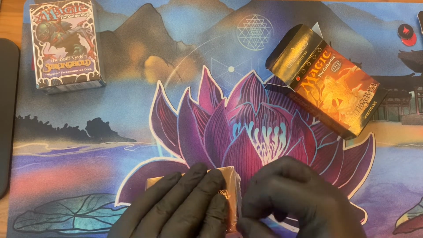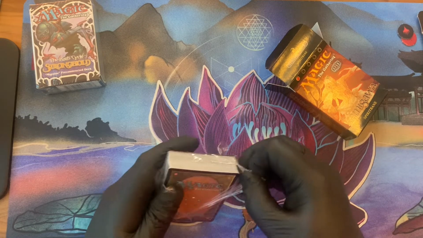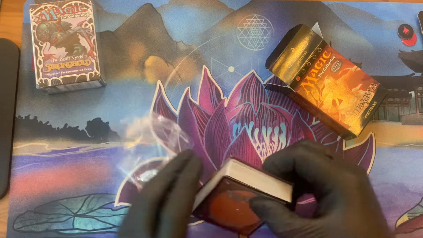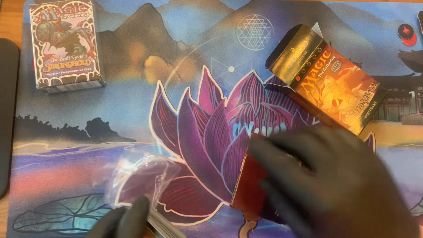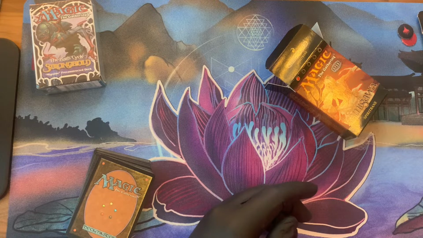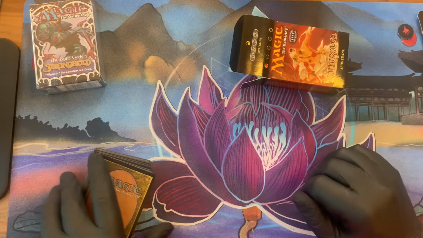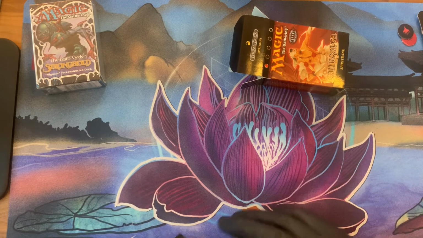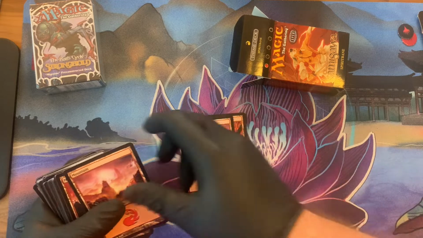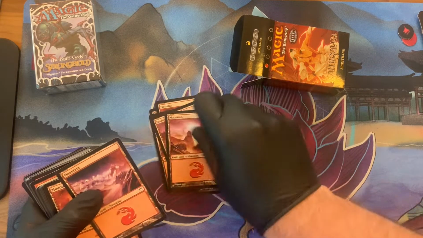There we are. All right. We got the plastic off. Take the little booklet out. You can reuse this box for sure. All right, let's start it off. Lands. Lots of lands, of course. All those wonderful mountain lands.